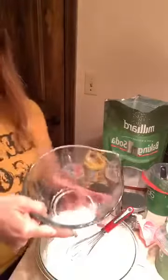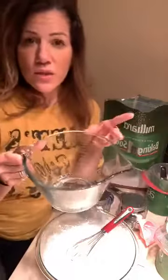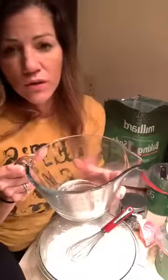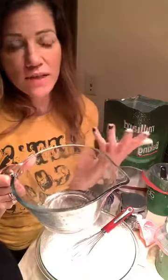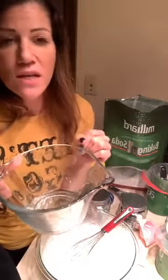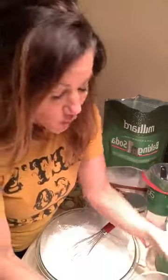Okay, so this is oil, this is water. Now, the next 2 things you don't have to do. You need the oil and the water, but if you want to make them smell good and have some benefits, you can add essential oils. And if you want them to look prettier, you can add color. What color, anybody have a vote on colors?